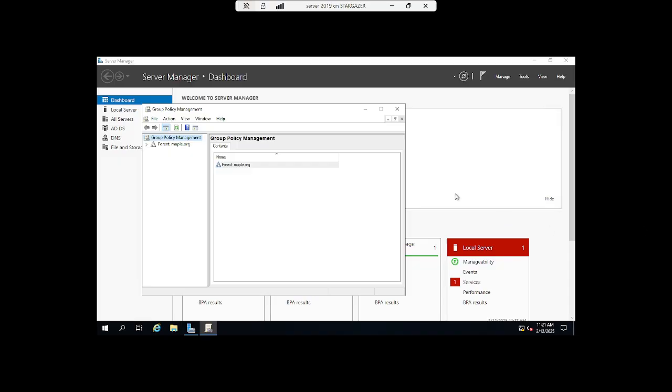Okay, we're going to do some editing of the group policies here. I'm going to expand our folder here, which corresponds with our domain. Okay. Group Policy Objects folder.